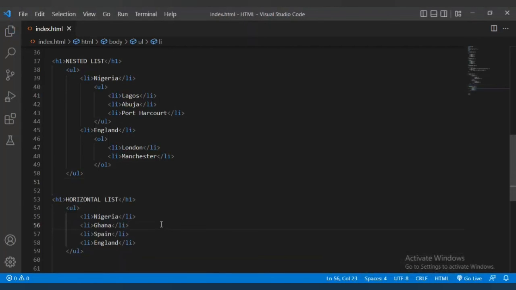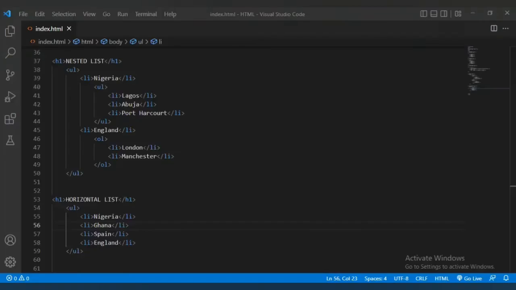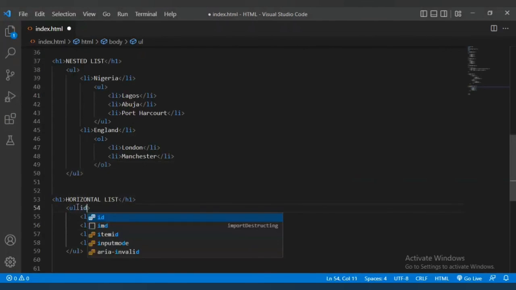Right now, if you run this list in the browser, you will see that it's in vertical order. So for us to make it in a horizontal order, I'll come here and give this place an ID of list.